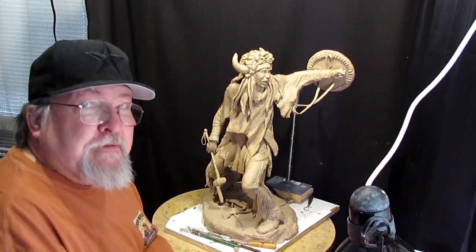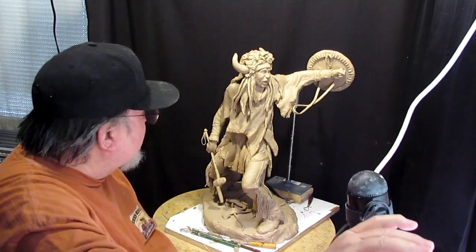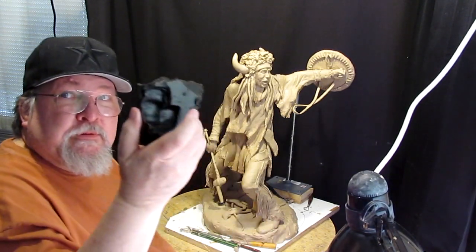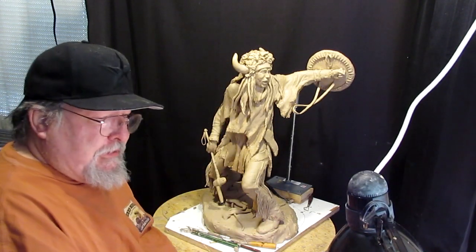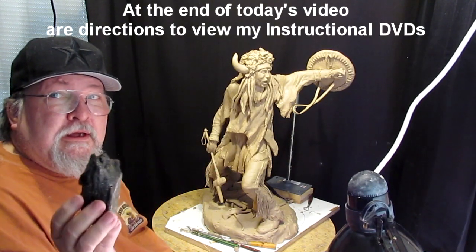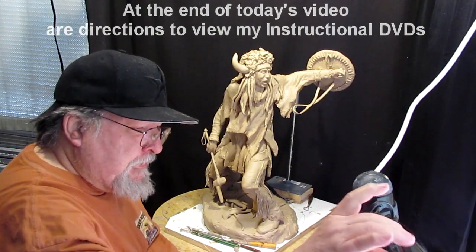I think for today I'm going to work on the hair fringe on his shirt. And I'm going to make it out of wax. Victory Brown wax. That's what I got here. You can buy Victory Brown, I think, from just about any art foundry because they use it in the foundry.